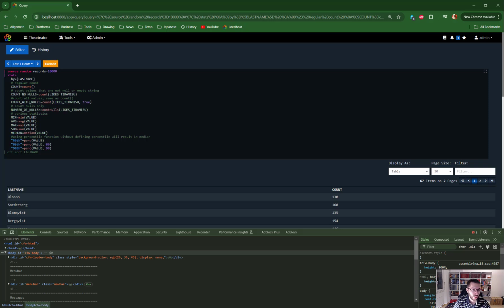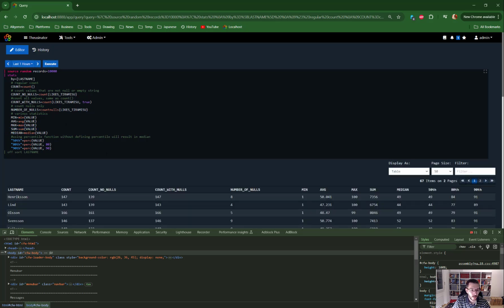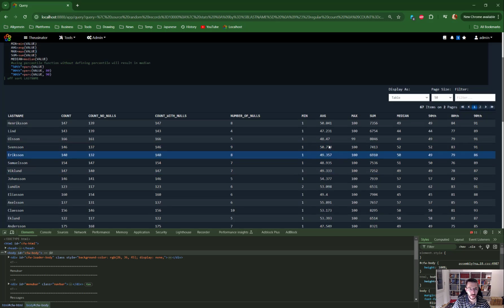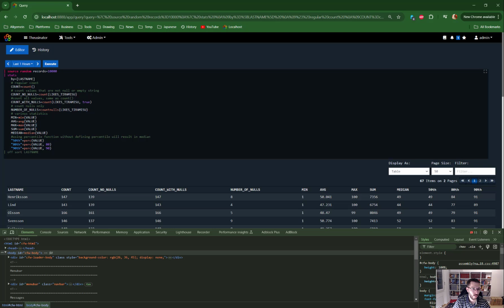There are a lot of other functions like minimum, average, maximum, sum, and so on. So here we get different statistical values for the last name. Currently we have 67 last names here.